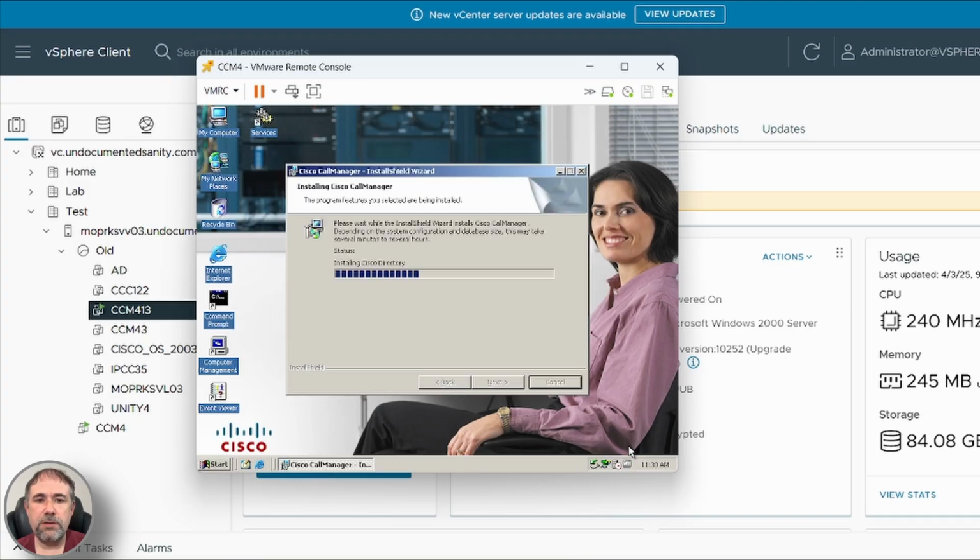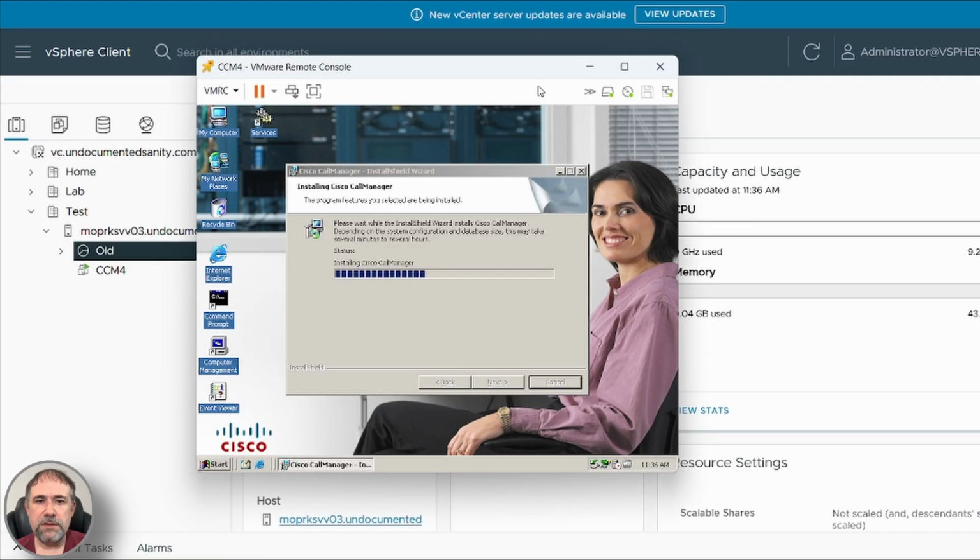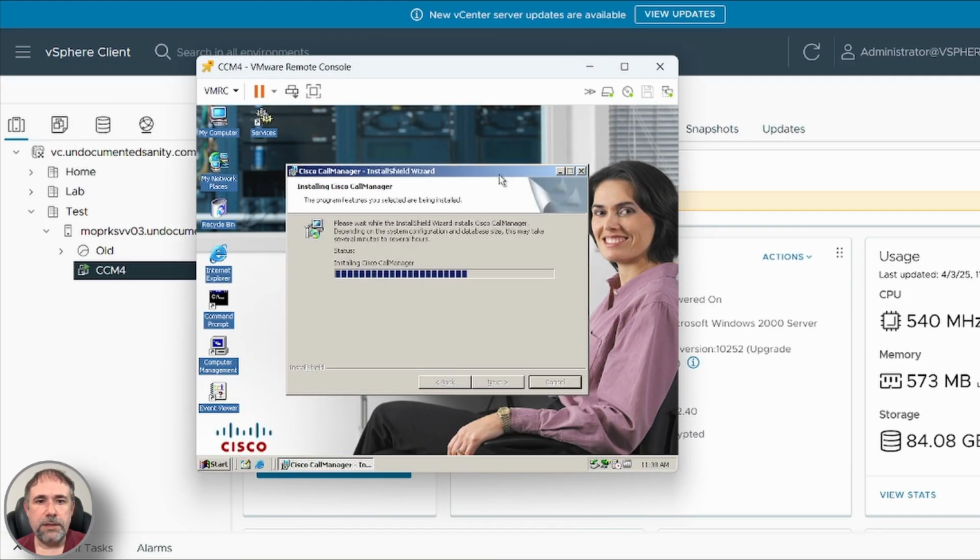The install will continue. And so it looks like we've managed to get past our issue that we had encountered. So that's good news. So we'll just let this install finish here and should be able to get through this at this point. I think that's the last major issue we run into. Again, we'll run through several stages of this installer, trying to get a CallManager to install here. So a bunch of different services get installed as part of this.